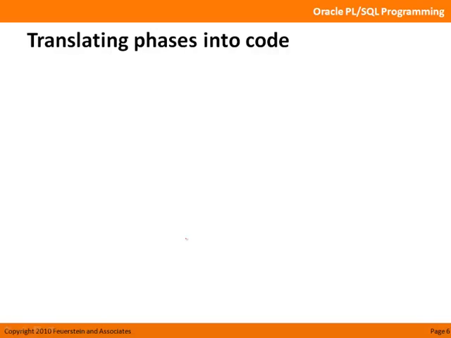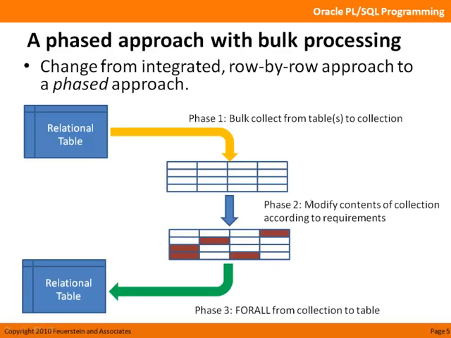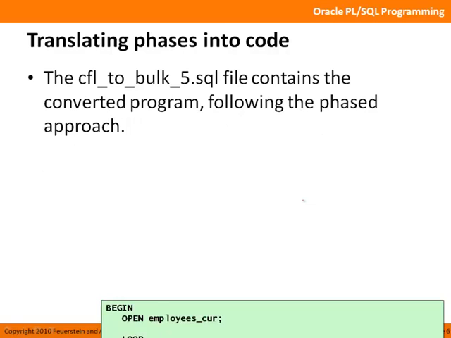But let's go back a moment. What if phase two is not necessary? What if I don't need to modify the contents of the collection? What if I need to take the contents of that collection from one table and simply deposit it into another table, which is what I'm doing with my insert statement, insert into my history table.